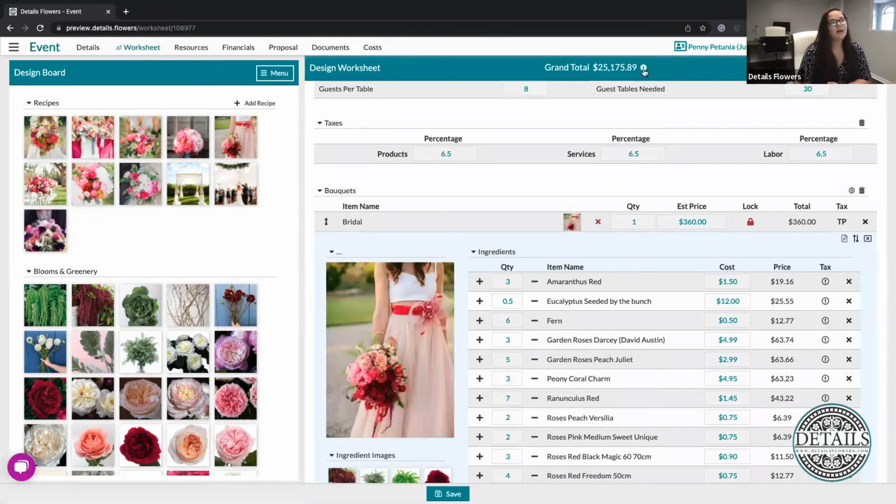All right, so now here at the top, we have our grand total. And then right next to that, we're going to see a circle with a money sign inside.